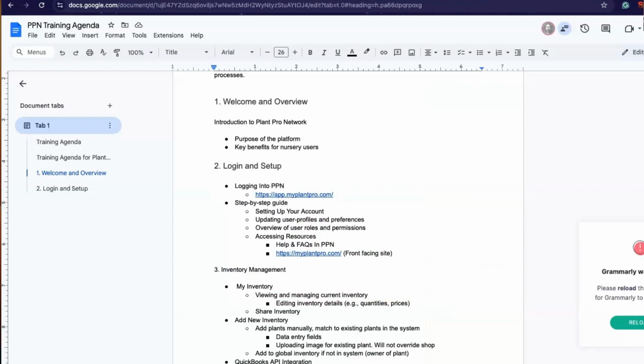Our real goal is to keep live, updated inventory. We felt like that was a pain point for a lot of nurseries, and so we wanted to come up with a solution on the front end for that. Because in order for this program to really work well, live inventory is imperative. And for nurseries to have live inventory all the time, it has to be simple. It has to be something that is automated, so you're not having to mess with it over and over again. It's basically updating itself.